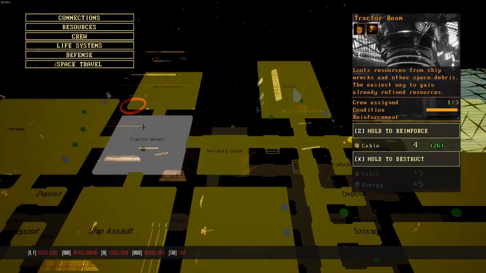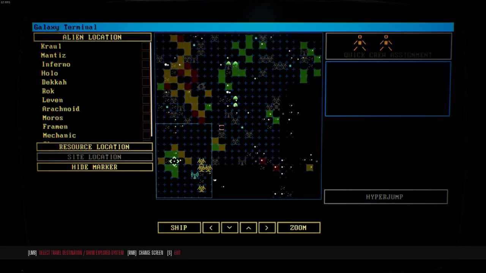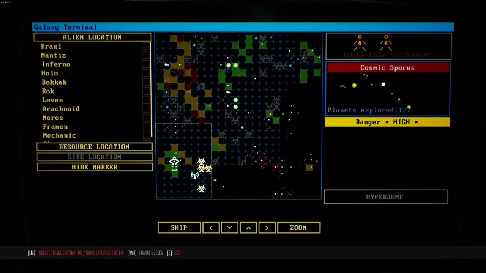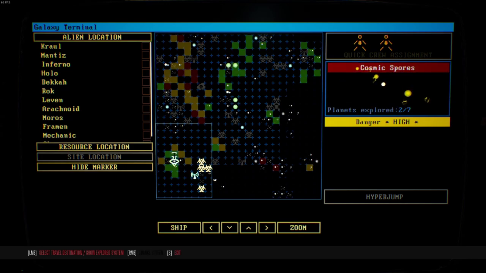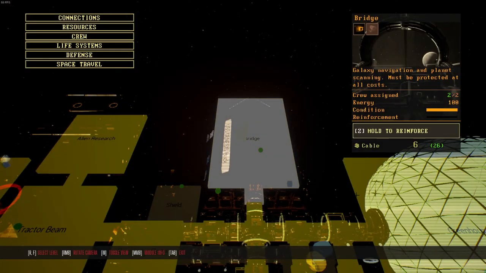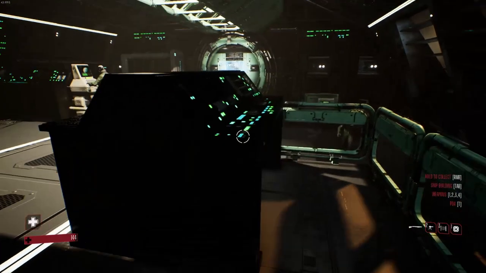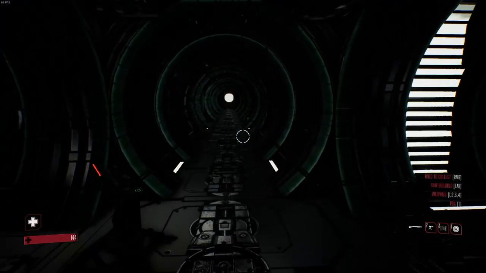Huh. Okay. First, I forgot where I'm at. Where am I? Safe location. Merchant, huh? Danger is high, but safe location. Resources. Alright, I think I'm good on resources. A little laggy.